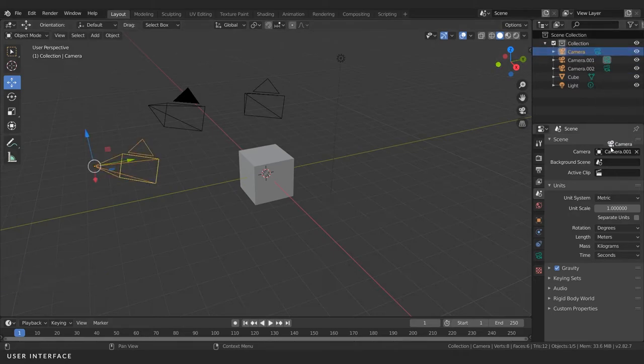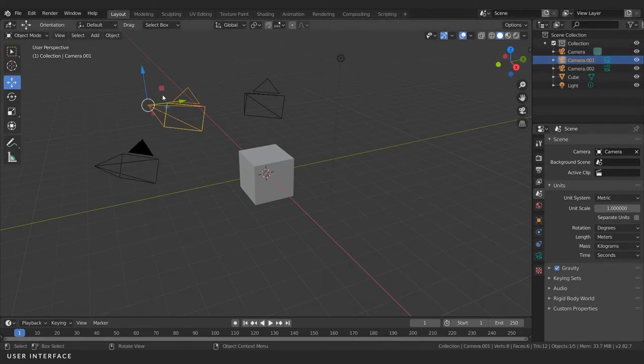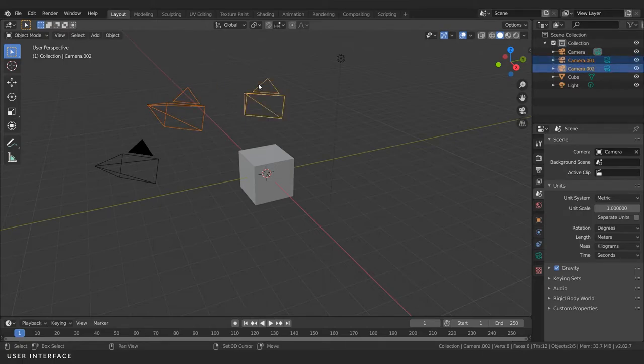Now, of course, I'm going to leave this as the default and I'm just going to select these two objects. So the way I can do that is I can grab my selection tool up here and I can drag select over the two, or I can click one and shift click the other and have both selected as well. You'll notice that the active object is in the light yellow and the selected object is in the orange. And so there is a selection order to things inside of Blender that gets a little bit confusing if you kind of split it between the outliner and the 3D viewport. I'll show you what I mean right now.